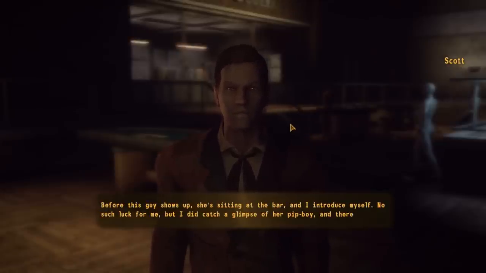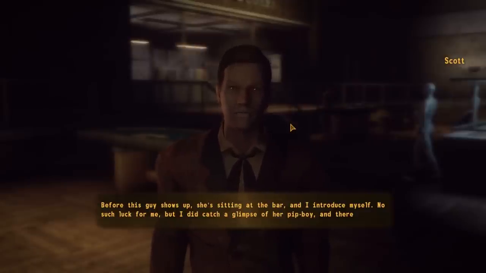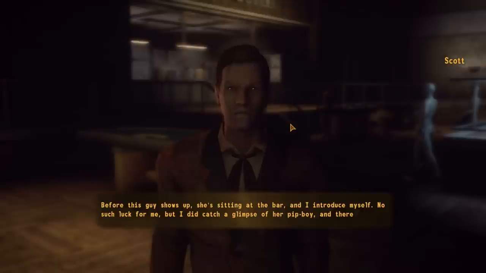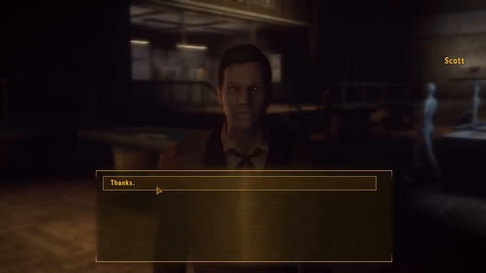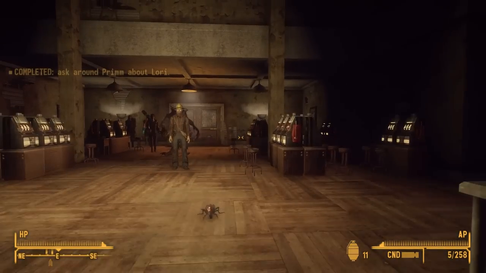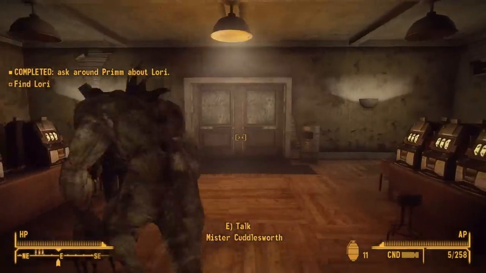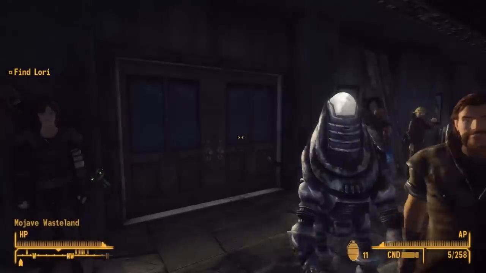Oh, wow. Before this guy shows up, she's sitting at the bar, and I introduced myself. No such luck for me, though. But I did catch a glimpse of a pit boy. And there was a map mark for the Matthews farm. Typical. Thanks. No problem. Alright, people, Lori seems to be some type of noob who just has her map markers laying around like nothing. We're going to Matthews farm. Does that sound good for everyone?